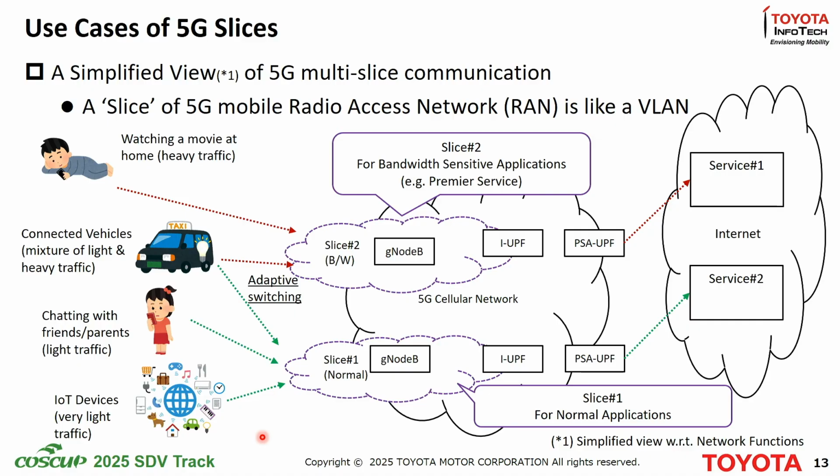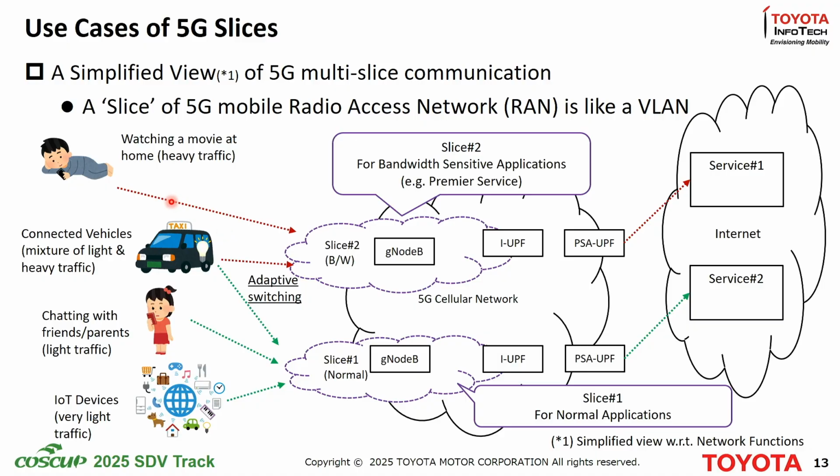But actually there is at least one more feature of the 5G mobile cellular network, the so-called slice. If you are familiar with data center networks like Ethernet, a slice can be regarded as a VLAN, a virtual LAN. Slice by slice, the mobile network operator can provide communication-specific benefits. In this example, slice 1 is the normal one, and the other one, slice 2, is bandwidth optimized. By using these slices, of course, millions of IoT devices can connect to the internet through the normal slice.